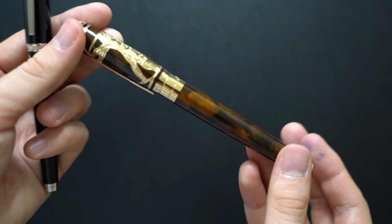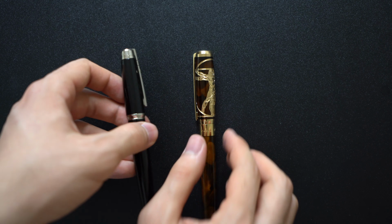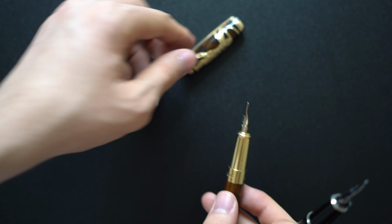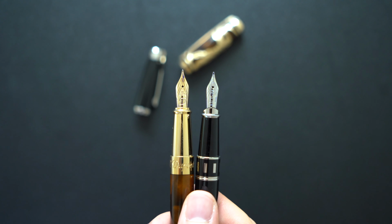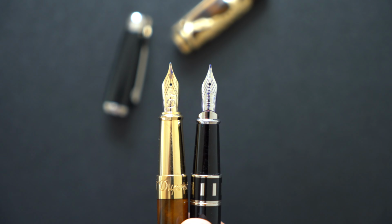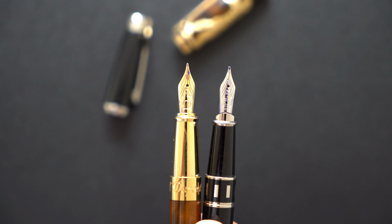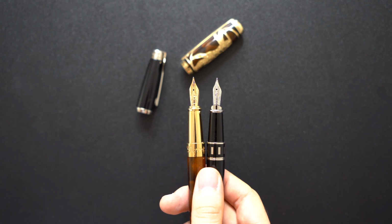The only con that I have for the D-line is the metal section. I wish it was the lacquer finish section so it's not slippery, and I wish the price was a little bit down, but keep in mind it's a limited edition version, so obviously the price is going to be expensive. And the nibs are just amazing. There's no complaints there. It's just the nib section of the D-line.